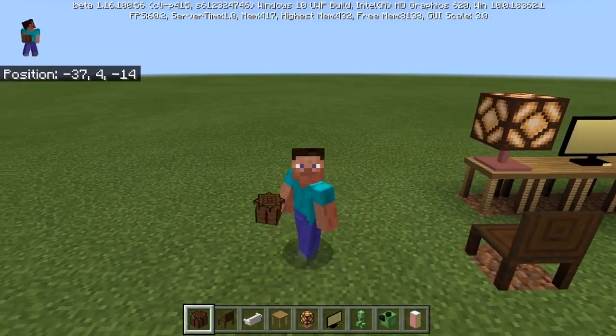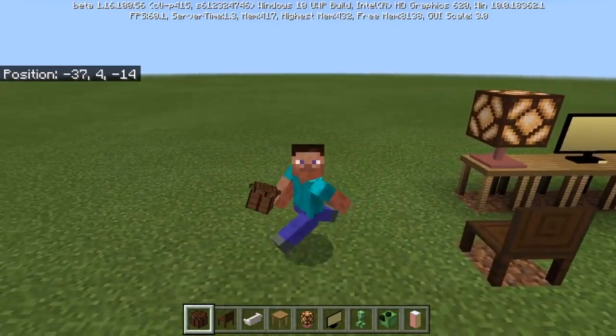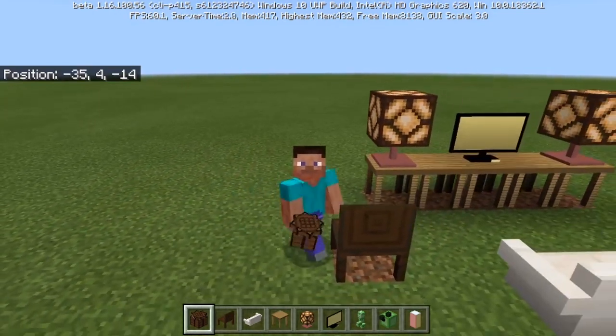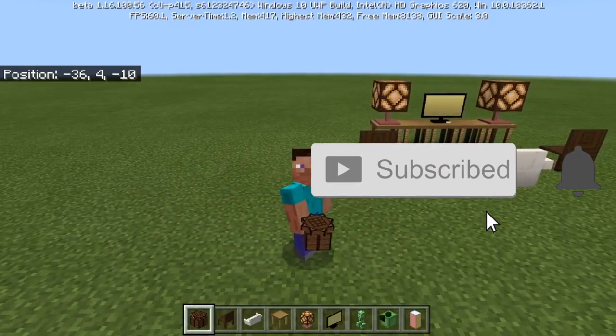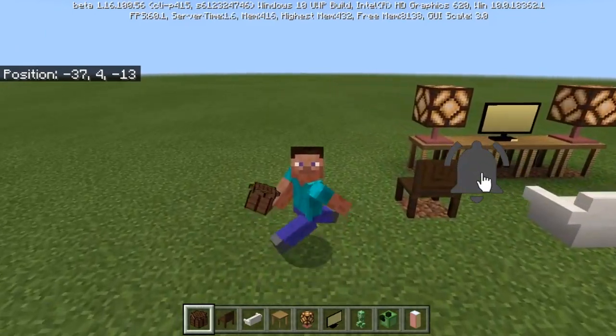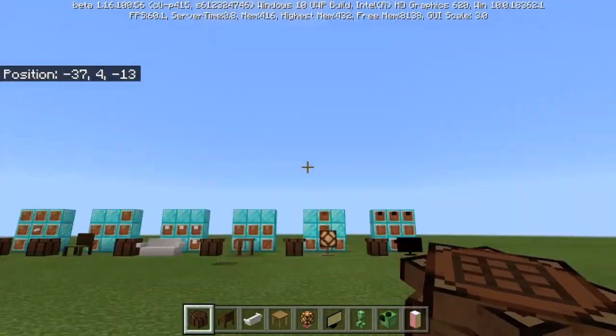Hey, it's Bonnie, and today I'm making a tutorial on how to create your own custom blocks for Minecraft Bedrock Edition. If you didn't know, they added a lot of new features so you could create blocks. They made it a lot easier, and they added a lot of new things that you could do. Let me show you an example.